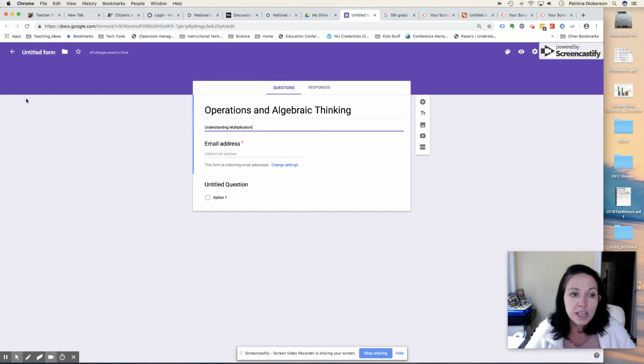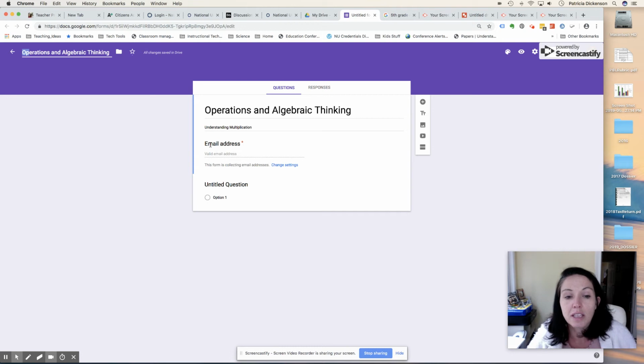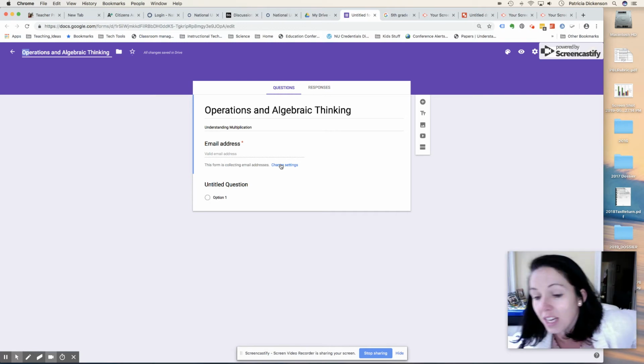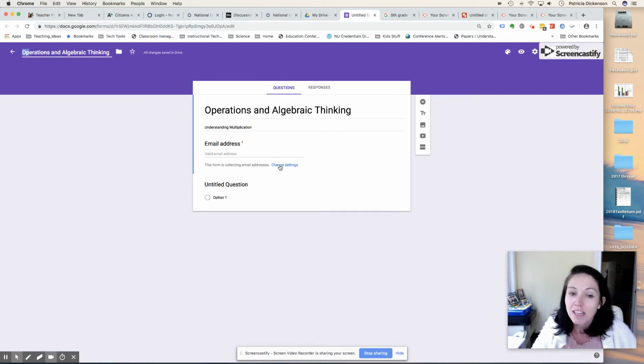Now that I have the title, I can select on the untitled form at the top, and you can see that the title that I created here has now popped up, and so I can see it in my drive. If you look here, you can see that this form is requiring an email address. This is a nice setting if you have a large class size and you don't want students to make up names or not use their real names or use someone else's names. I mean, the scenarios are really endless, especially when you get to upper elementary, middle school, and high school. So for the sake of sanity, I would recommend keeping the email address here.